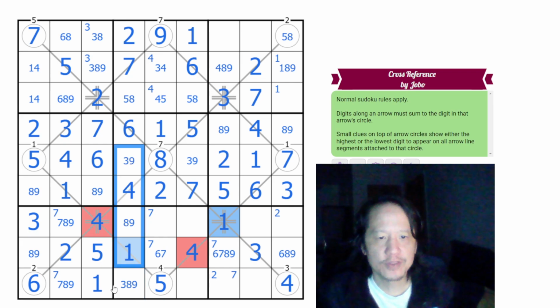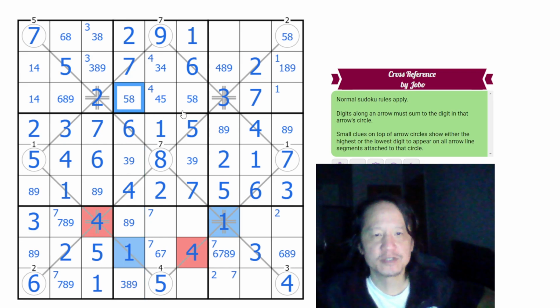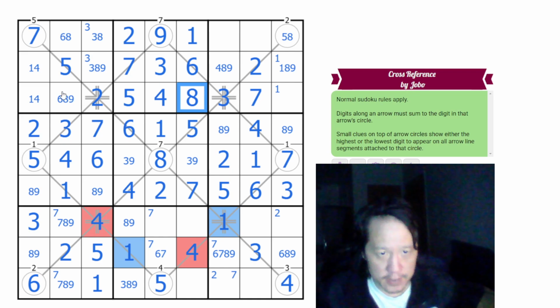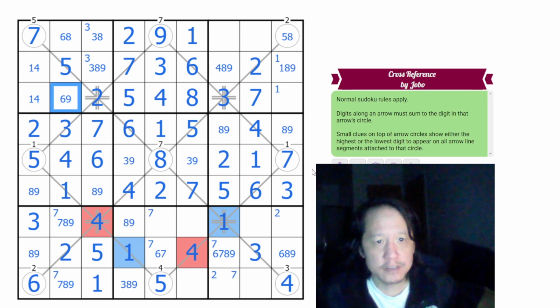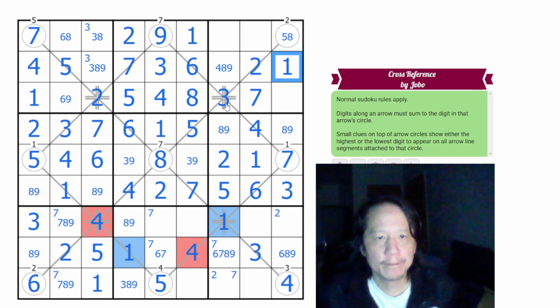We now have a 3, 8, 9 triplet in column 4, which eliminates 3, 8, and 9 from the rest of the column. So this is 5. This can't be 5. This must be 4, which makes that a 3. That makes that an 8. This can no longer be 8. This can't be 4, so this must be 1, which makes that a 4. This can't be 1. Therefore, this must be a 1 here. This can't be 3 anymore. So we have an 8, 9, 8, 9 pair, which makes this a 3.